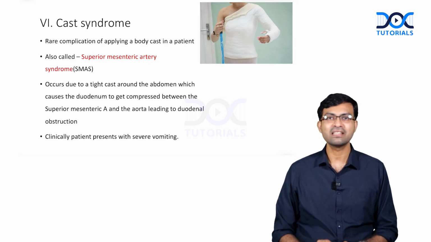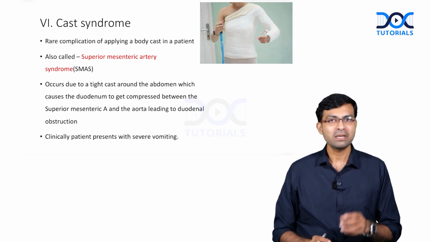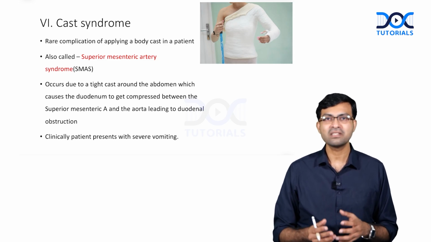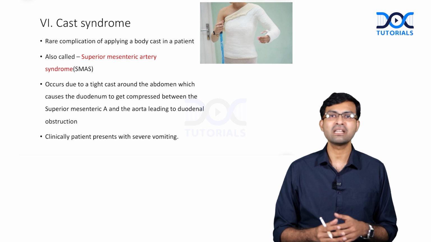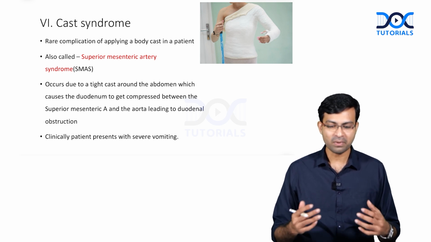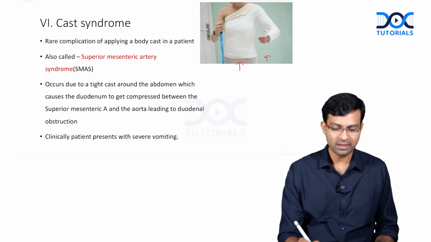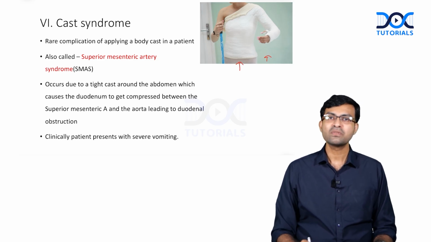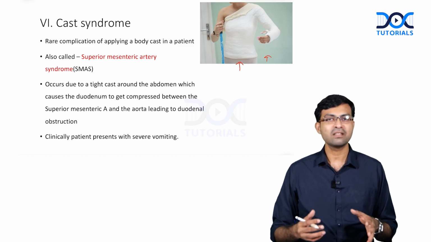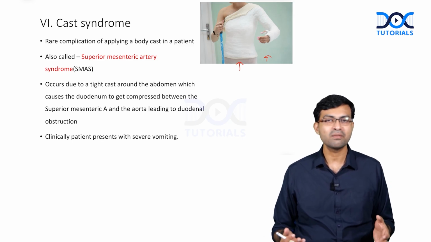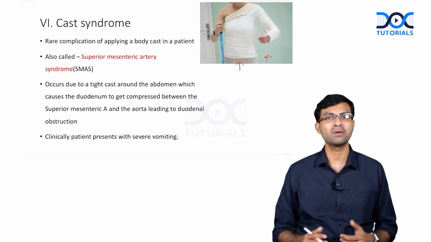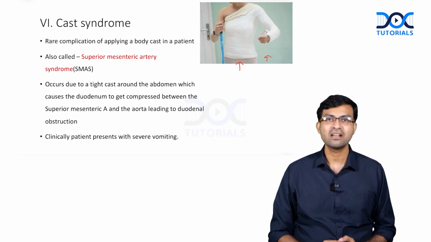Cast syndrome again is a very interesting situation. So let me tell you a story. There is a patient with a spine fracture. Nowadays we treat it with surgery and other braces. Earlier we used to treat it with something called a total body brace or a plaster. We put a plaster like this throughout the body, and this can be used for other conditions as well. So when you put a plaster like this and send the patient home, sometimes the patient comes back after 24 hours with severe vomiting and abdominal pain. And this is what we call cast syndrome.